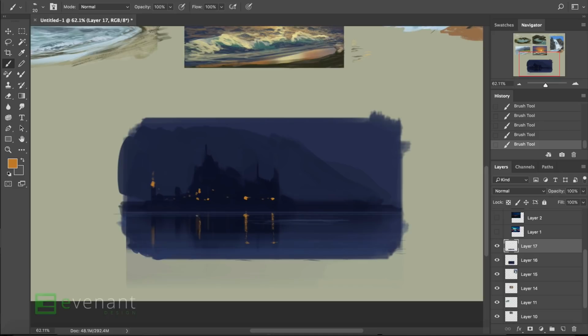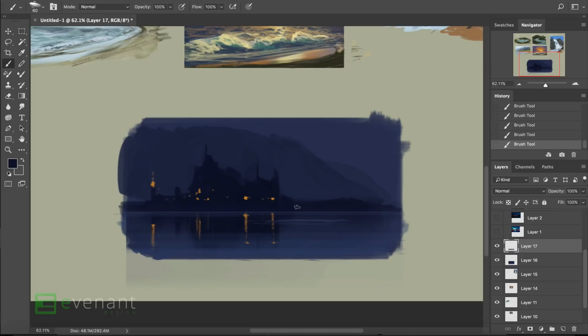And this thing that we did before with the blur helps us see where we have the light. Like that. And here I can see there's a bit more dark.